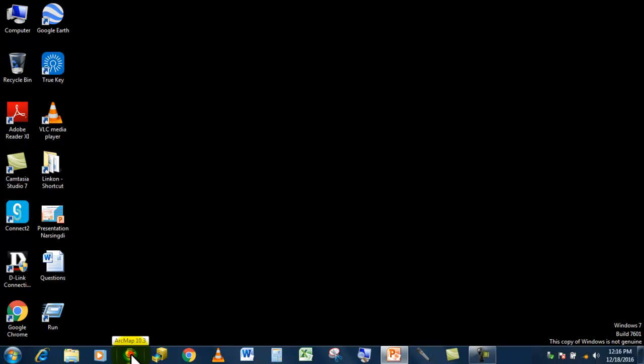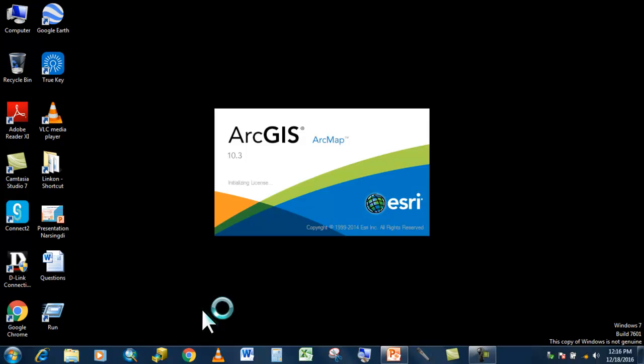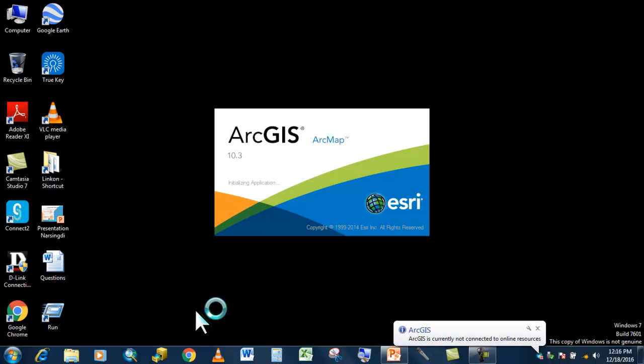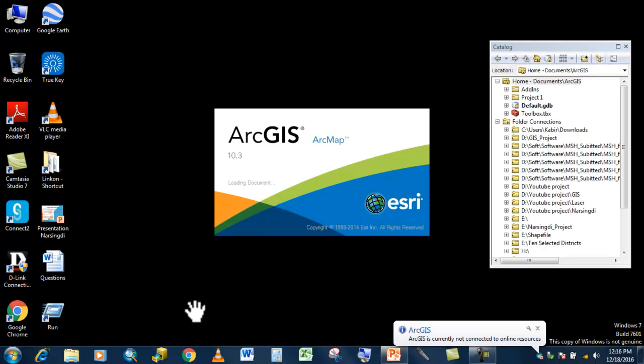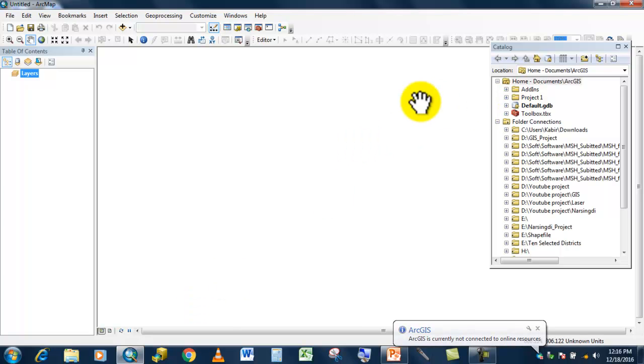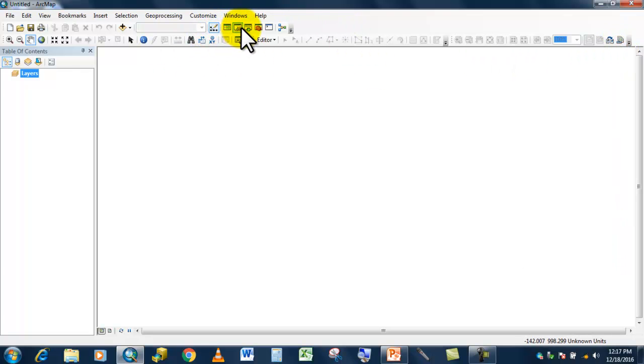Select the ArcGIS icon. Here we need the territory boundary, that is Bangladesh, and the other 10 selective districts we will mention in the map layout. Layout is very important to find out the scenario of the districts and their shape. So we have used ArcMap to edit the map and ArcCatalog to store folders, data or maps.